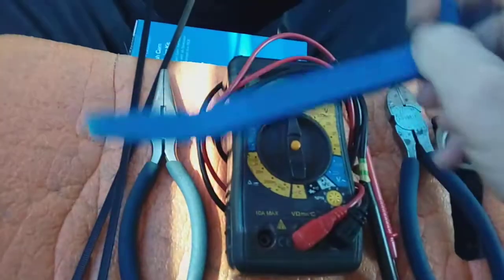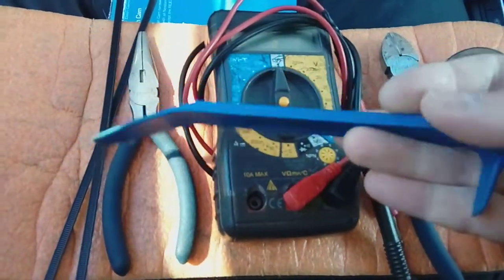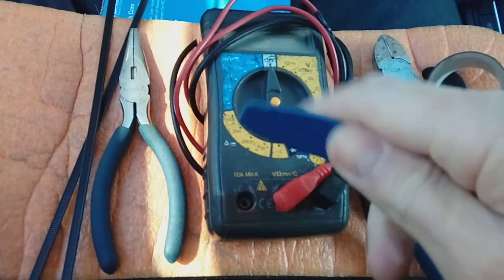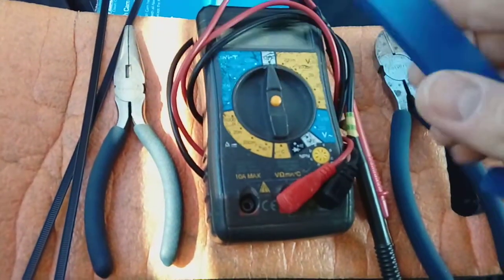And probably the most important thing of all, a plastic leverage tool. These are available off Amazon, eBay for about £1, and they basically stop you damaging your trim. You don't want to be prizing bits of trim off with a metal screwdriver. You will put little dints in it and make a right mess of it. So one of these, worthwhile investment.